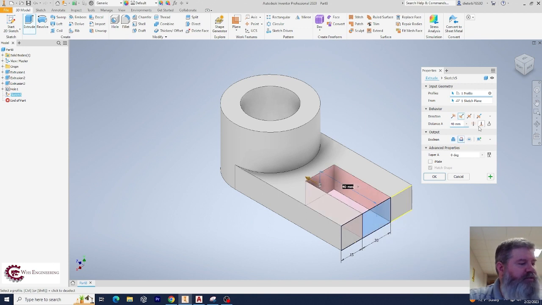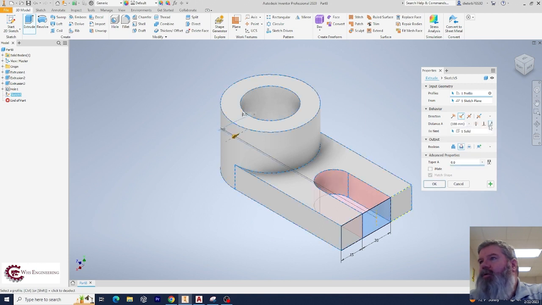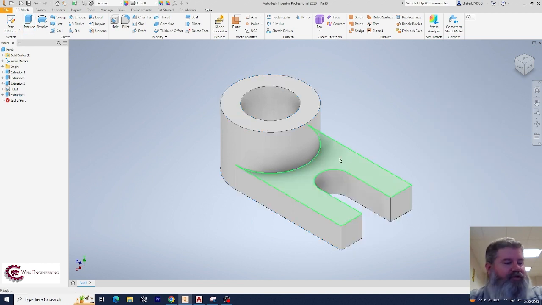We're going to cut and we're going to say to next. So right there is to next, and you'll see that will keep the circle in there that we want to keep in there so it looks like it's supposed to on the actual part. So we extrude to next. We click to next, and then we click OK, and now we have the part that looks just like the one in the book. So we are finished with the drawing.